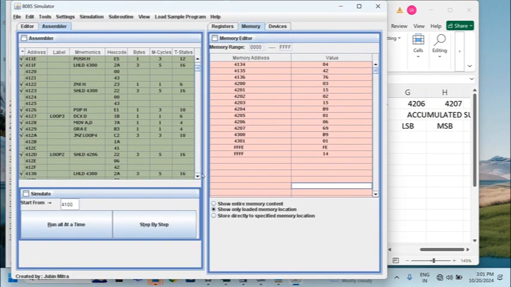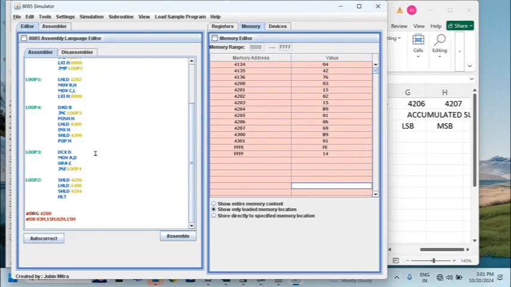I have already copied the same program into the simulator, and you can take any other data. Earlier we had this data, 1534 and 15FF.